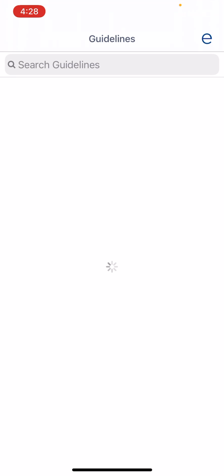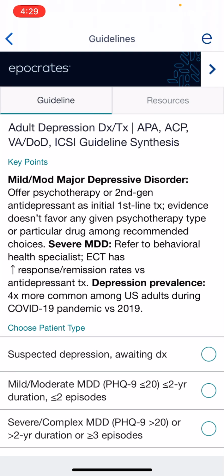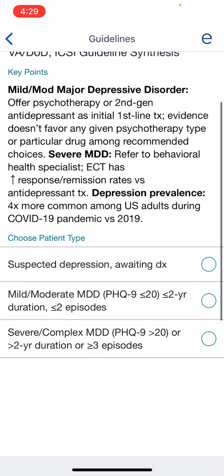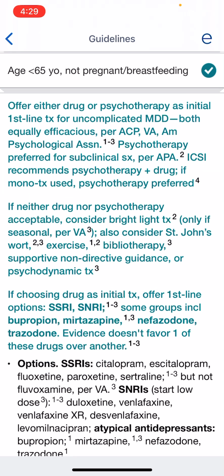There's a tab for guidelines too. This is what I already viewed, just adult depression. This is more of the recent ones that were updated. So you can click that as it loads, and then it gives you the suggestion. You can also specify more specific patients. So for example, maybe it's moderate, no safety risk, less than 65.